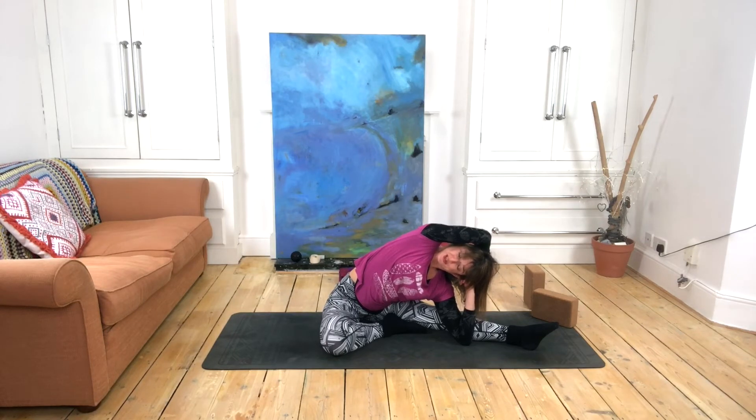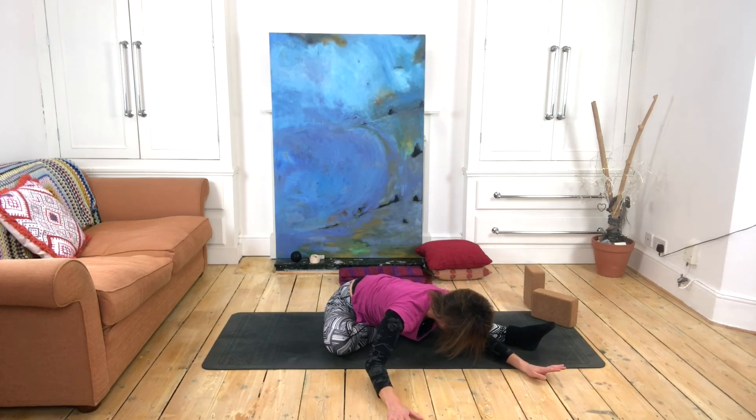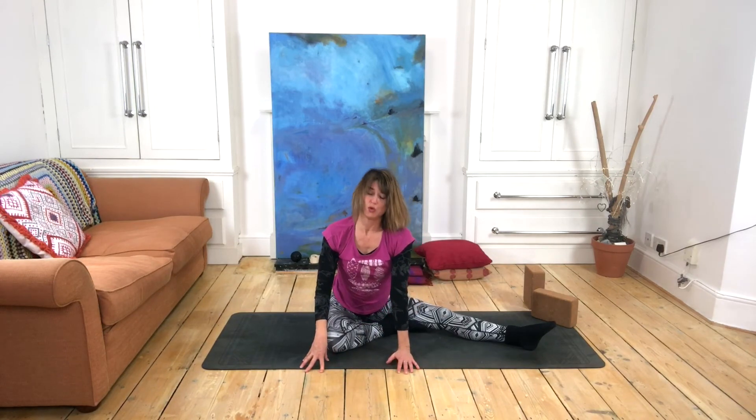Here we would stay for three, four, or five minutes. You can even do slightly longer times in half butterfly and roll between all of these variations — starting by targeting the outer hip and side body area, then after a minute or two beginning to edge slightly more toward the center. Each time you come to a new position, pause and really stay there for six, seven, eight, or ten breaths and feel into that new position before you decide to move again.